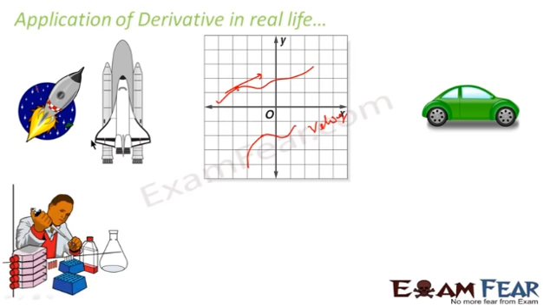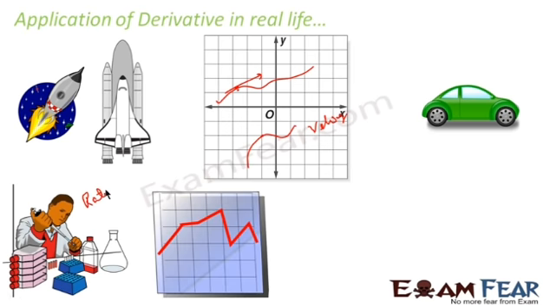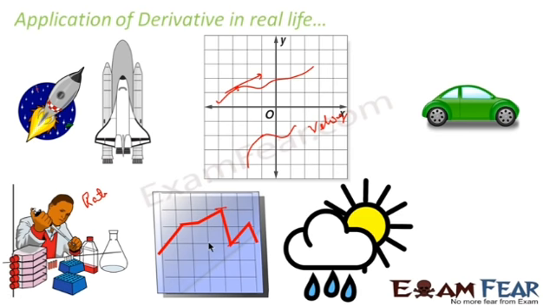In the field of chemistry, the rate of change of things, as I discussed, you use derivatives. You have this graph and you want to find the maxima value, the minima value, those kinds of things we do using derivatives. For weather forecasting also we use it. Also, as I discussed, if you have this function and you want to find whether it is an increasing or decreasing function, we use derivatives. Or let's suppose you have a very complex number, the root of, let's suppose, 99999.8, and you want to find the approximate value of such functions, we can use derivatives to find approximate values of these functions also.